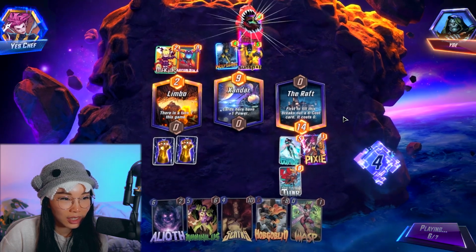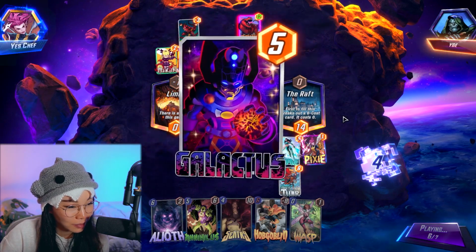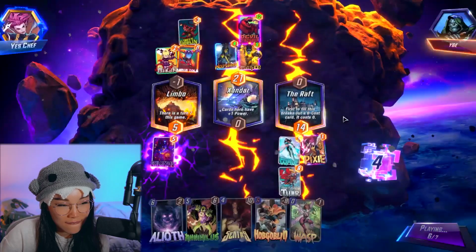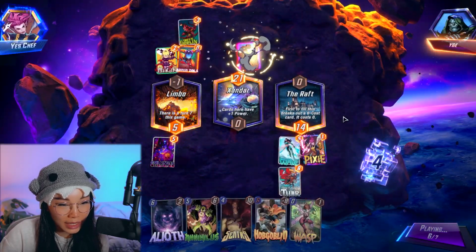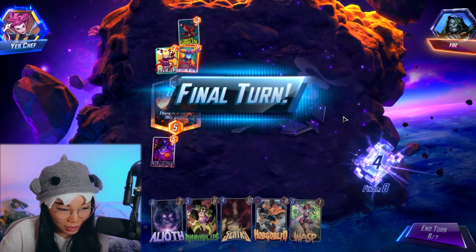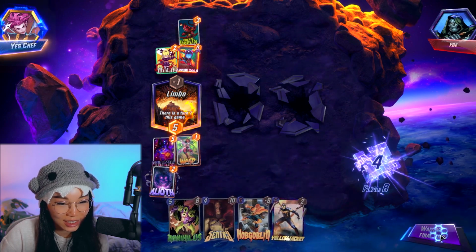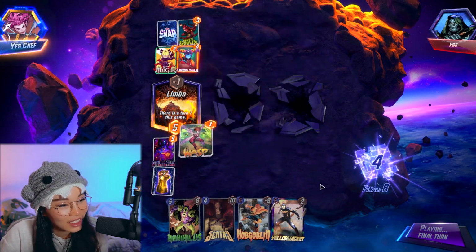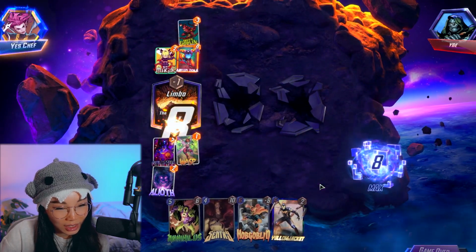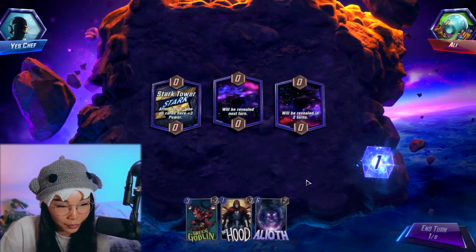Oh. Good thing they didn't play on the left. That would have been bad. Kneel before Galactus. Bye. Bye, Dino. Bye, Pixie. You did your job well. Thank you for your service. Oh, look at that. 5-2 Yellow Jacket. And we win. With the fart cloud.